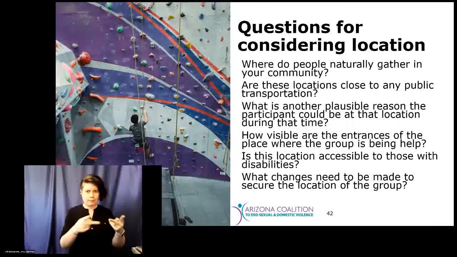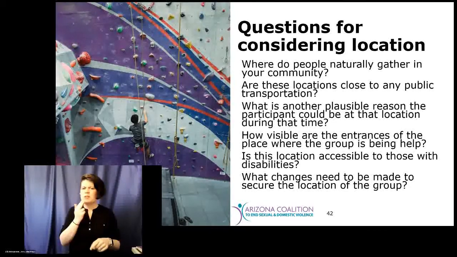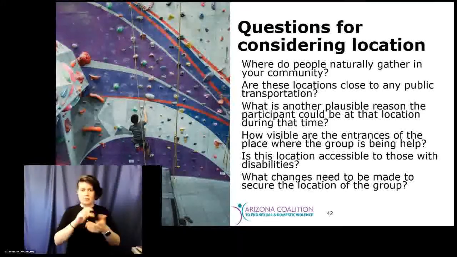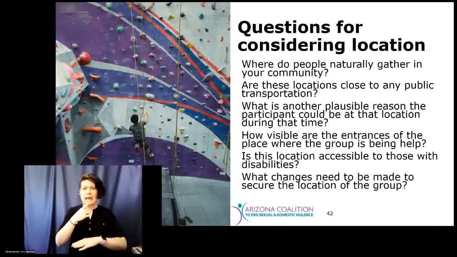Also, when we're thinking about changes that need to be made, this could be smaller things like closing up blinds, changing the setup of the room so that no participants are in the line of the door, or making sure the front desk knows who you are and what participants might say they're looking for. It's all going to depend on the individual space.